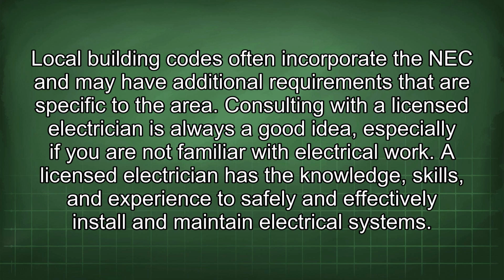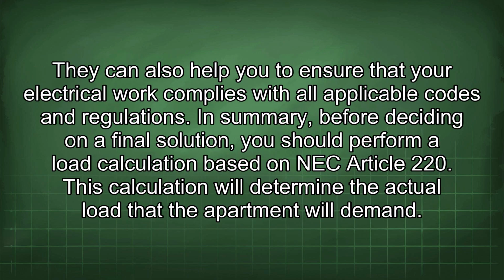Consulting with a licensed electrician is always a good idea, especially if you are not familiar with electrical work. A licensed electrician has the knowledge, skills, and experience to safely and effectively install and maintain electrical systems. They can also help you to ensure that your electrical work complies with all applicable codes and regulations.